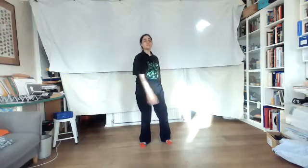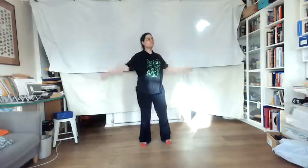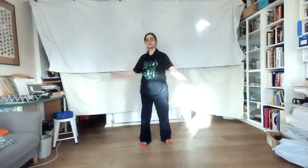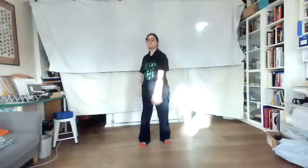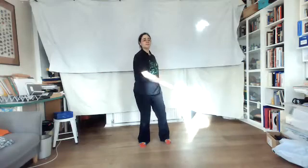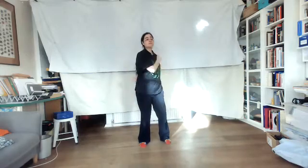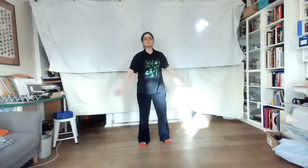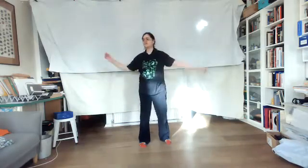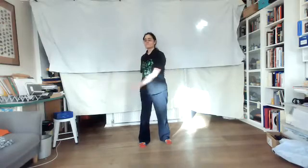So we're going to have a look at different speeds, because that's quite interesting and useful. Again, watch the alignment of your knees in relation to the toes. Keep breathing. Nice and tall. Relax around the jaw. Relax the hands. Relax the feet. Keep breathing some more.